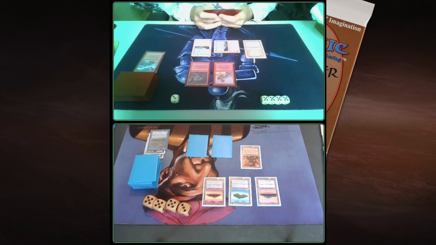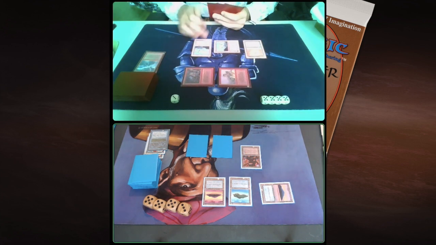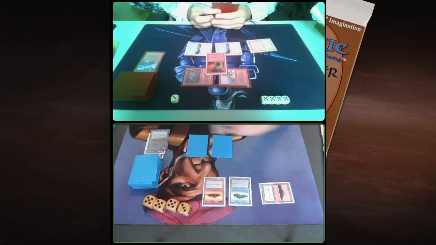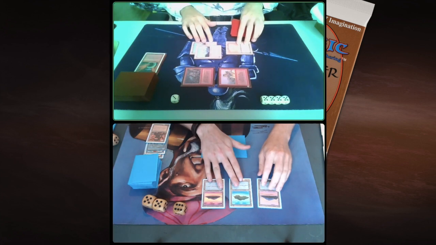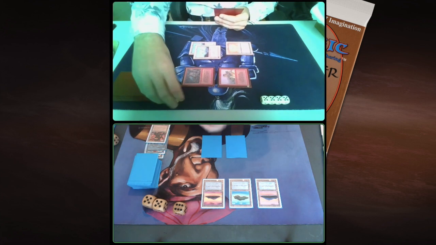For example, maybe if he's got a Bloodlust, he can pump the other one and deal 5 damage, or he can use it to kill my factory. Anyway, he's going to attack, so let's see what he's going to do. So he's got a Shatter, okay. Shatter's gone, taking 2 damage. And that's it.